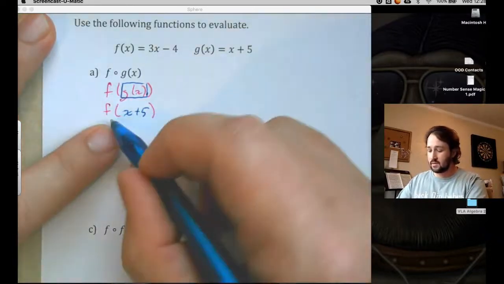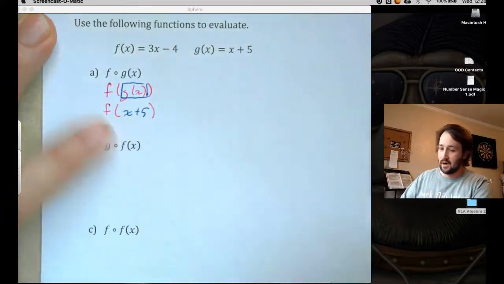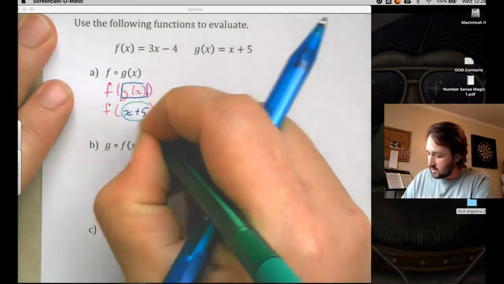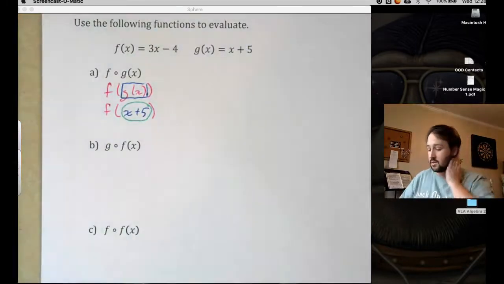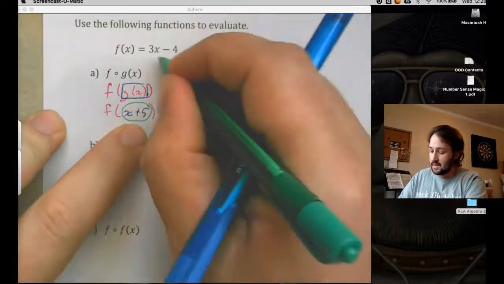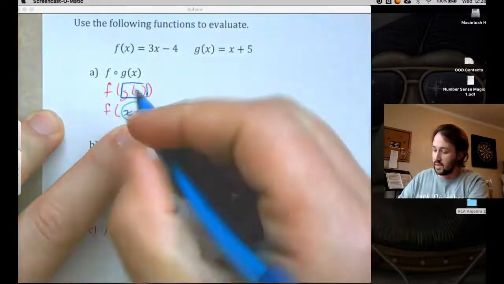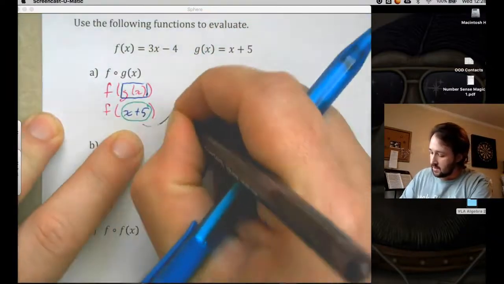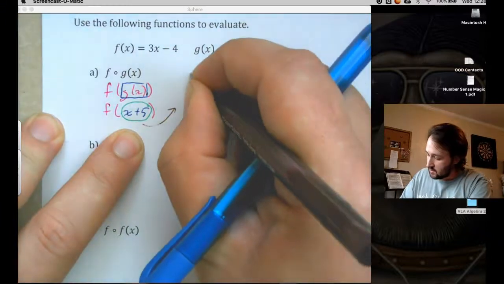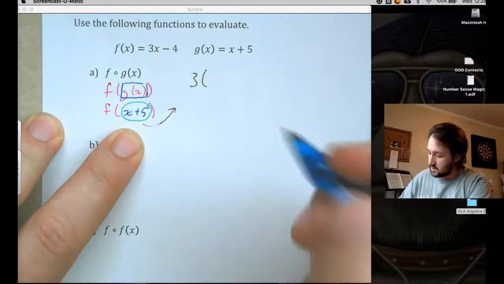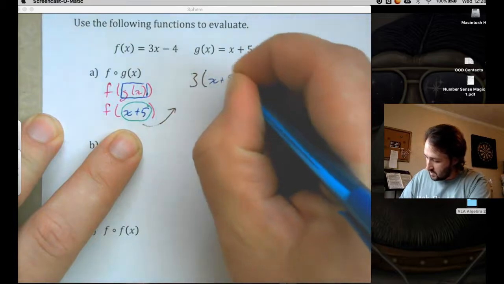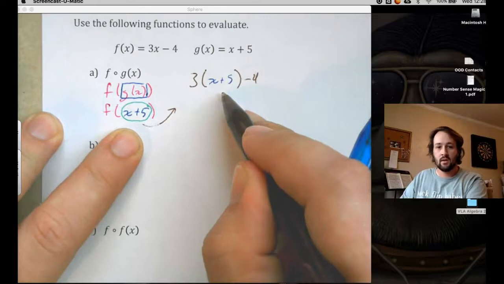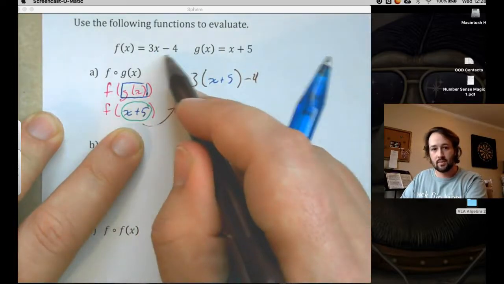All right, so now it's saying go to f. Now x plus 5 is our new x. So I'm using this as my new x. So where I see x in f of x, I'm going to put x plus 5. So taking my function exactly as I see, I should have left myself some more space, I'm sorry. So 3 times my new x, which is x plus 5 now, and then minus 4. So 3 times my new x minus 4, right? So that's just 3 times x minus 4.